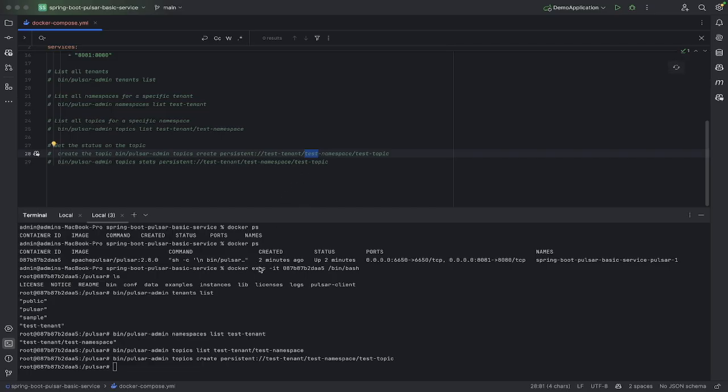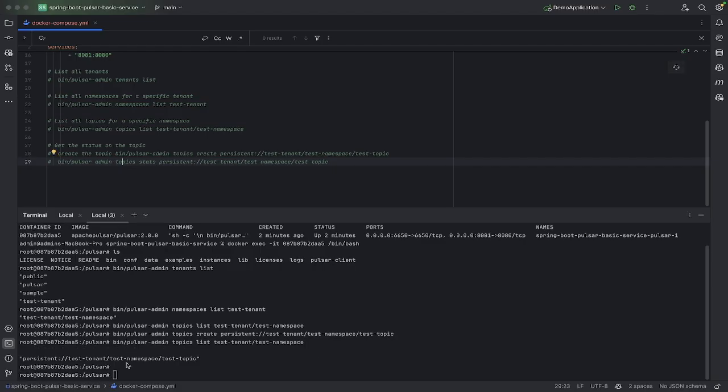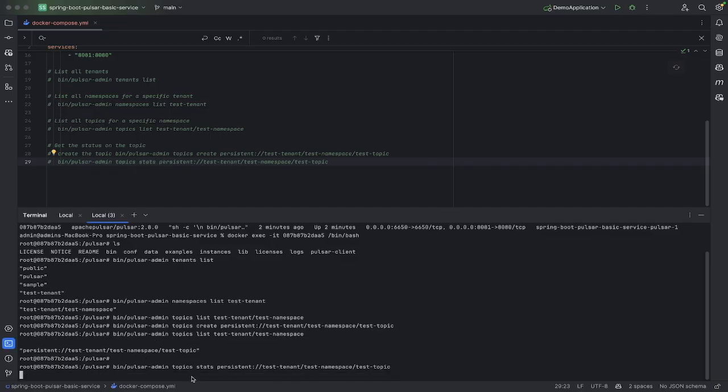And now that we have created that topic, if we were to use this previous command here, just copy this, paste it again, now we should actually get one result. And assuming that's going to work, we're going to copy this one here. Yep. So you can see we got this one result back. Now we're going to copy this command here. I'm going to paste this in. And this is going to give us some information about that particular topic.